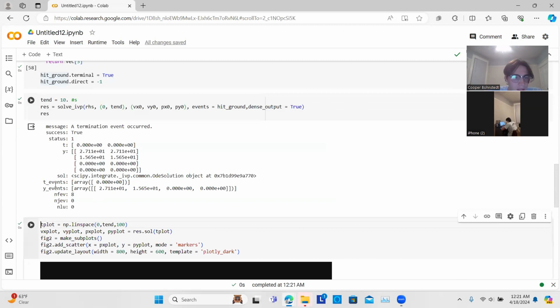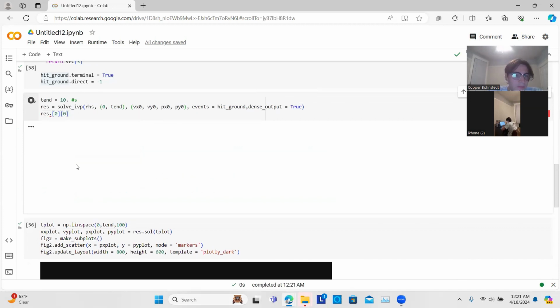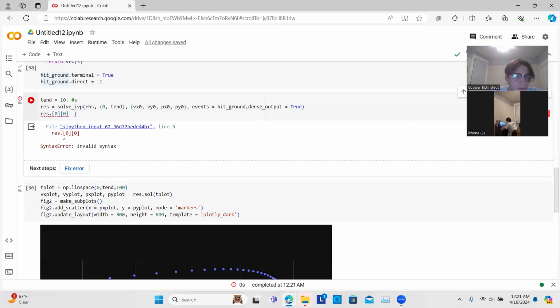So now we can see that our T events is right here, right? But we actually want to grab that. So let's do 0 and 0, since that's where we can grab it from. There's a problem here, but I'll be right back. Okay, so I see where I went wrong here. res.t_events is what we wanted to grab, right?